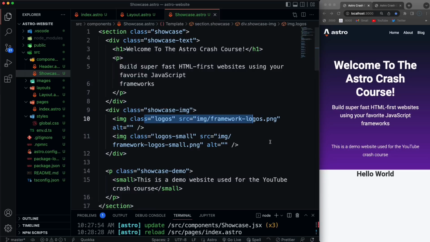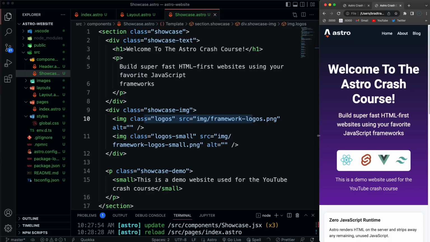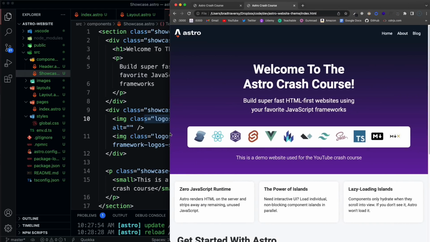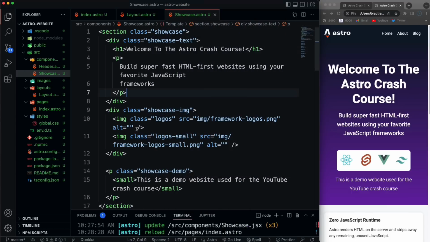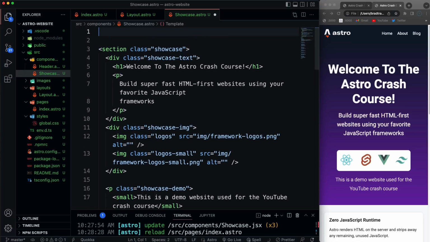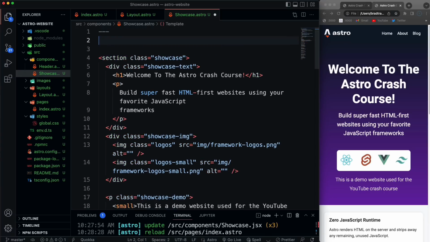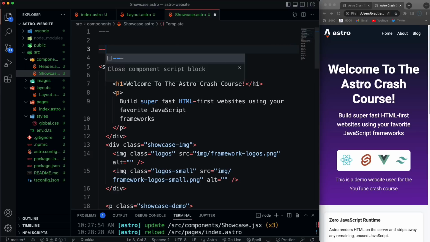Now the images, we need to bring those in. You'll see that the reason I have 2 is because one is for small screens, like that, and then if it gets bigger, then it shows more frameworks or whatever. So let's import those up at the top. Oops. Why didn't that autocomplete?